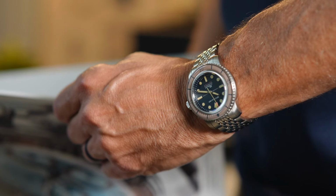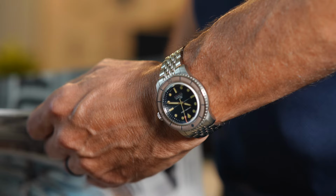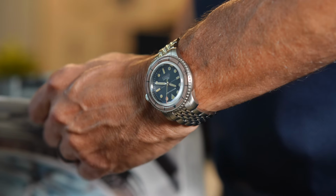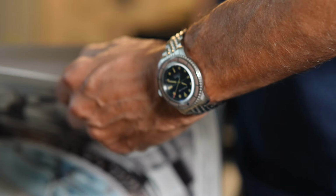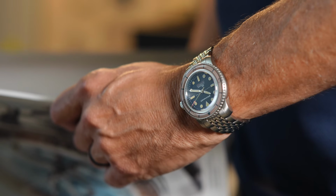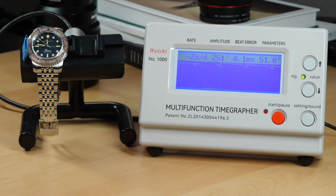So I've had the pleasure of wearing this watch for the past few weeks, and I've been extremely impressed with the accuracy. Typically, this one is around ±4 seconds per day. And because of that, I decided to pop it on my timegrapher, which I typically don't do in my videos. But I just wanted to show you how impressive this movement is.